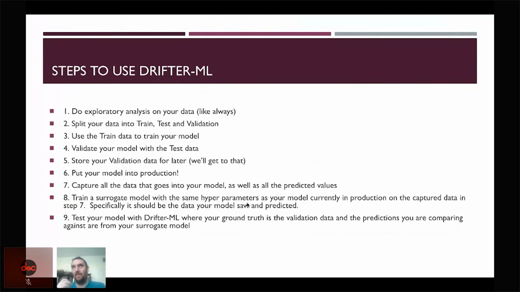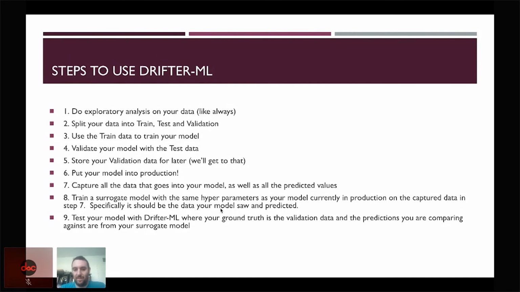You want this model to be able to learn something slightly different. That's actually really important for getting this whole thing to work, so that it's actually describing the real data. If you just give it the same parameters, then you're not learning anything. And so you're not going to actually do something descriptive here. So the same hyperparameters as your model currently in production, and look after data in step 7.